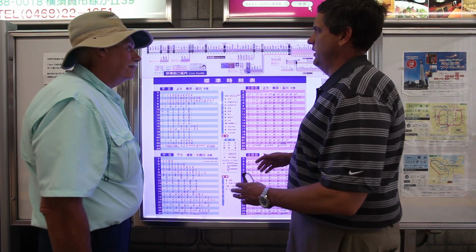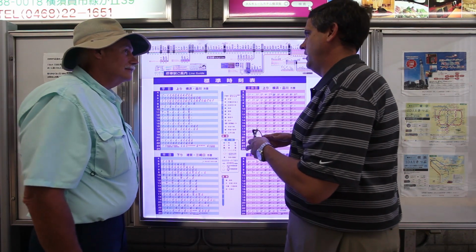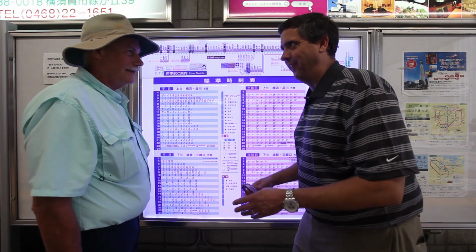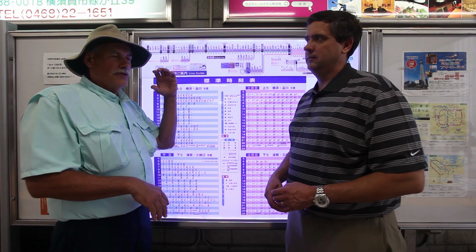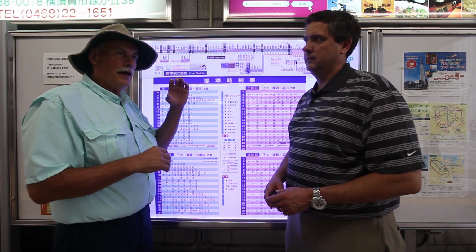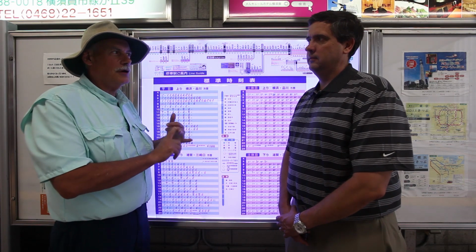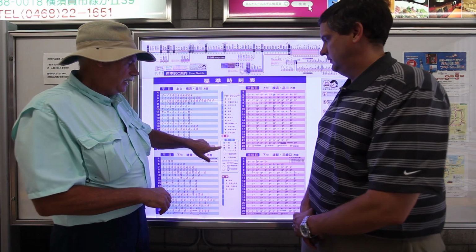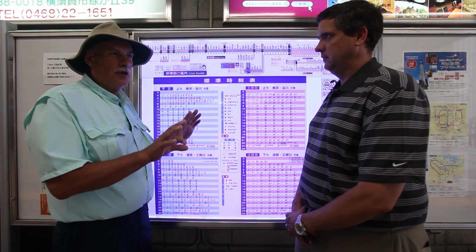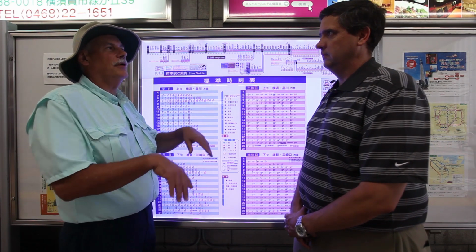So how do I know, like I'm in Yokohama, that I'm getting on a train that doesn't have a spur line that's going to dump me off somewhere I don't want to go? Very good, because when the train comes in, the first thing you want to look at, as the train pulls up, on each car, there's a couple windows. There's a small window on the left and a little larger one on the right. That one on the left, it'll be either a colored kanji or colored background, which is green, red, or black. Okay. That tells you what type of train it is, whether it's a local, limited express, or express.